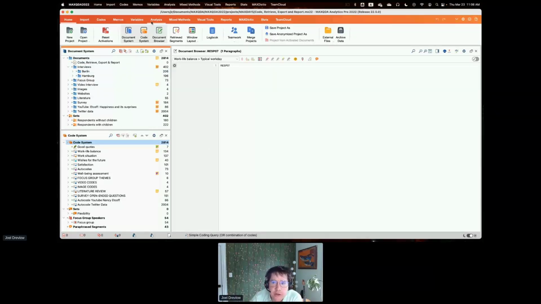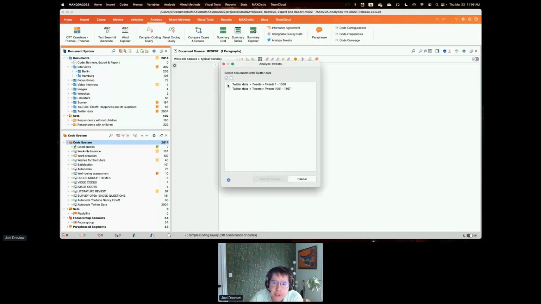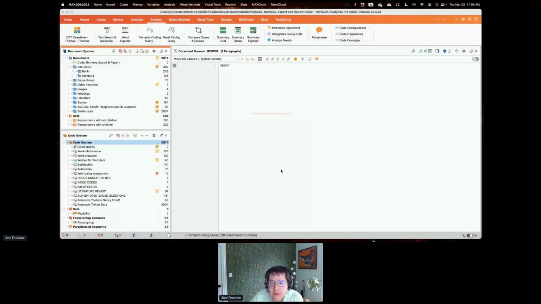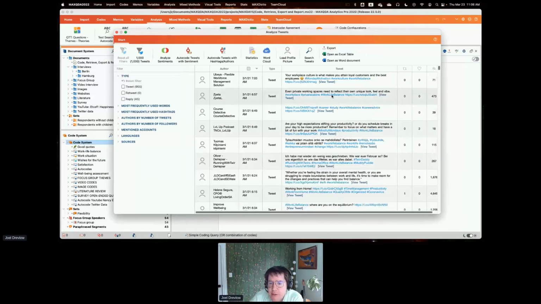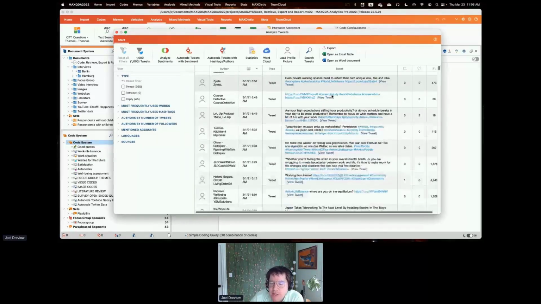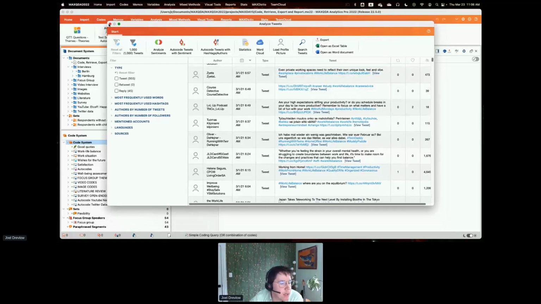Same is going to be true for Twitter data. If we go to our Analyze Tweets option and take a look at what this looks like, you're going to see that we get a new window that prompts us to do our work in a table. This just works better for the way the data is set up, right? Many, many documents that have short amounts of text, or tweets in this case, or hashtags and those kinds of things. The categorized survey data is going to look very similar to what you're seeing here in terms of its functionality. It's laid out in a table format and allows you to do this work. Those are really helpful tools. We'll look at that a little bit later on in the session today.